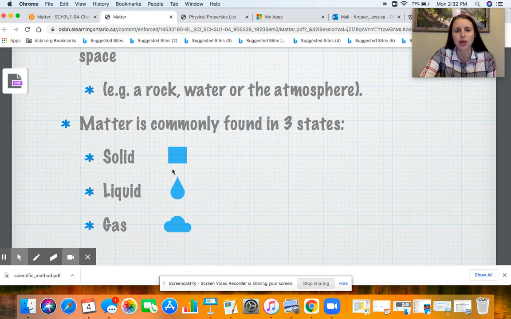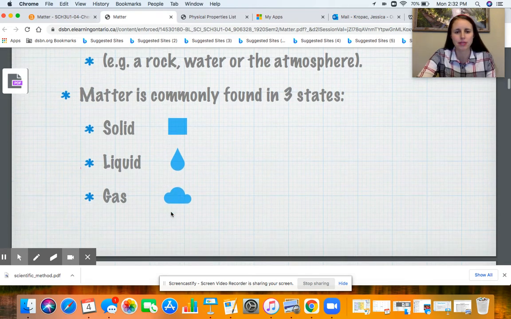You have a copy of a periodic table I gave you, or you have the digital one that I shared with you. In those periodic tables, you're going to see a cube that's usually used to represent solids, a little water droplet usually used to represent liquids, and a little cloud usually used to represent gases. Sometimes it's color coded as well. On our periodic table in the classroom, anything that's a solid is black, and anything that's a liquid is blue. You're going to notice there are only two blues on the periodic table. Bromine and mercury are the only two liquids at room temperature.